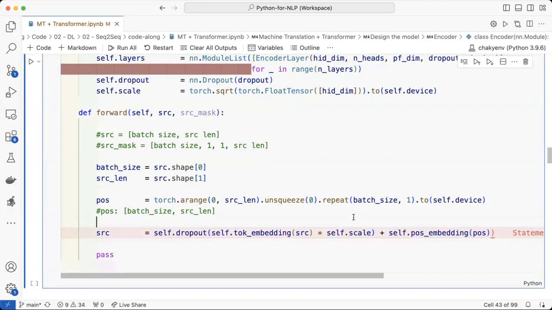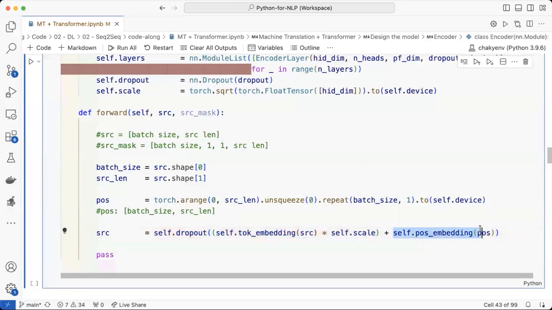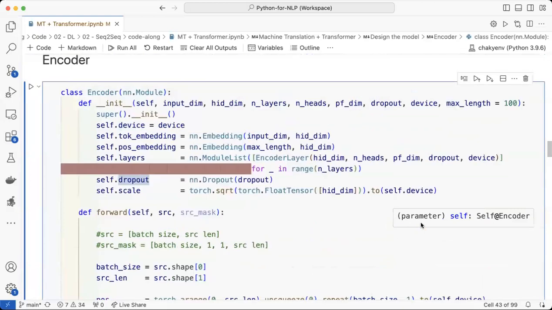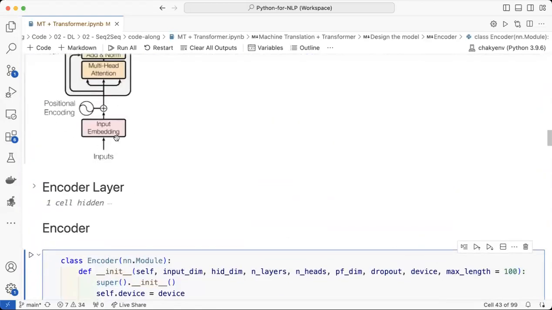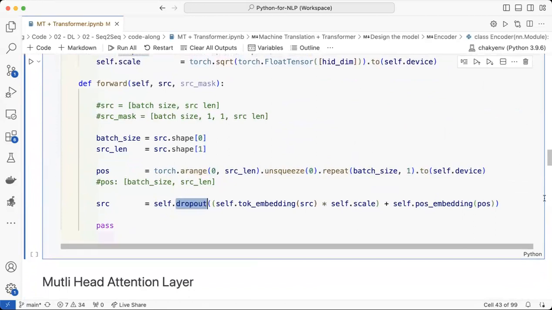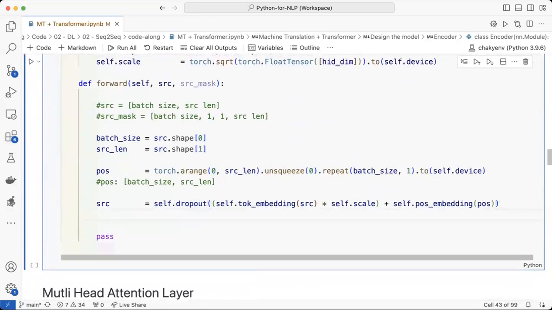All right, and let me make sure. Yep, yeah, should be there. Okay, give me 1 second. Here should be here, and this should be here. All right. So first you do the self.scale, then you plus the embedding, and then finally you apply the dropout. All right, great. So this is simply this part. All right. So now once we have this, maybe we can write down the shape. Source is simply batch size, source length, and hid_dim.